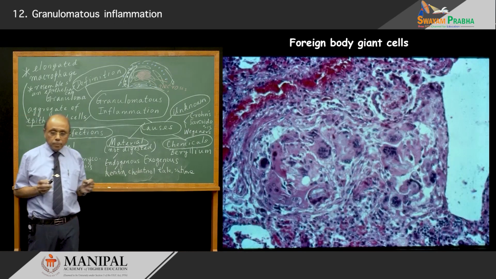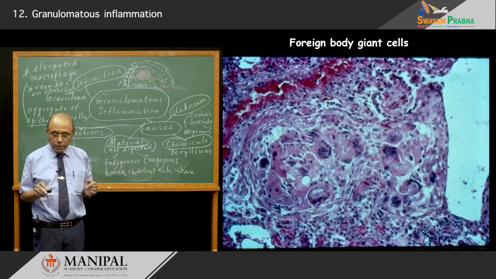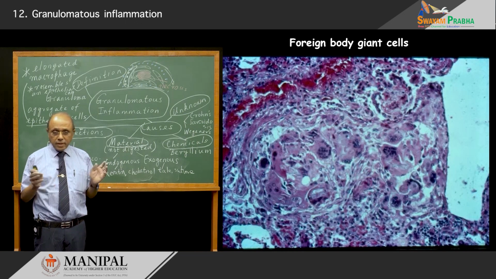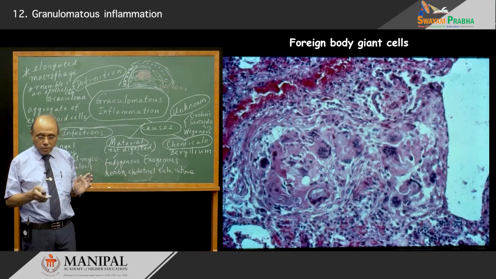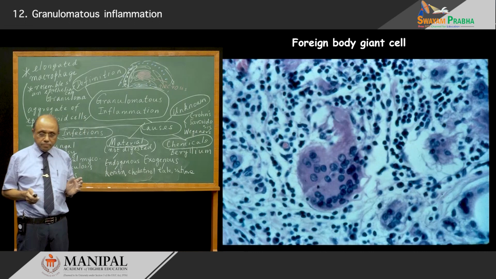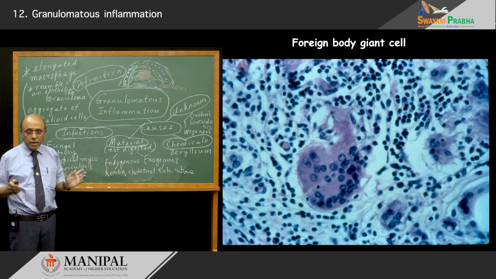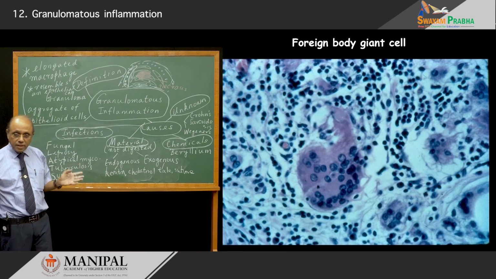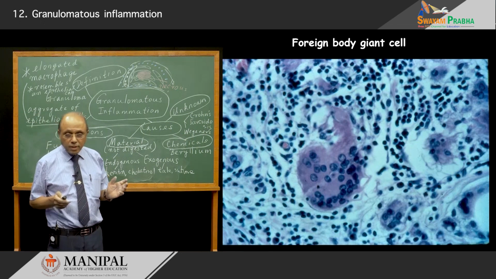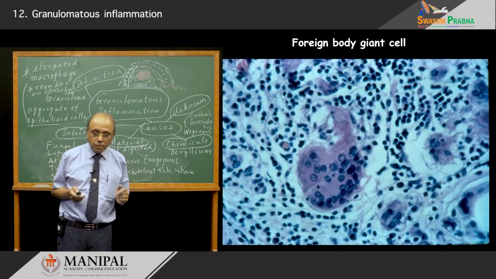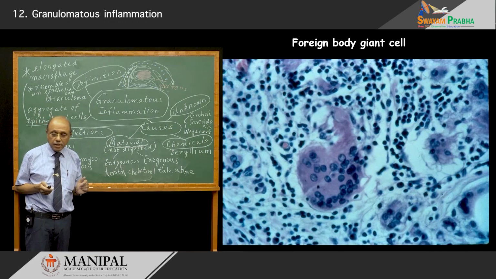Here is a picture to show you the foreign body type of giant cells. Here you find several cells, and these cells, the giant cells, have nuclei arranged in a very random haphazard manner. When you have a close up of that, here is a look at the foreign body type of giant cell. Here you can see the nuclei are arranged in a very random fashion, abundant pink cytoplasm, and the cell of course is a giant cell. As you can see, it is a huge cell, quite gigantic in its shape, and that is why it is called the giant cell. So, the foreign body giant cell has no particular arrangement of nuclei.